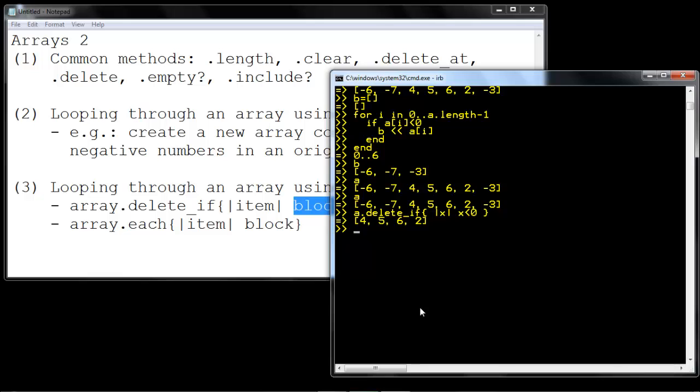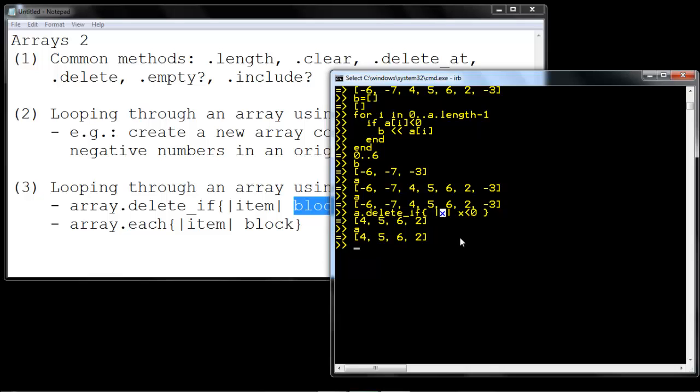Enter. What is in A now? You realize that several elements have been deleted in A. So what this simple statement does is it goes through every single element in the array from the first to the last. You definitely go from first to last, and during each iteration the value is stored in X.